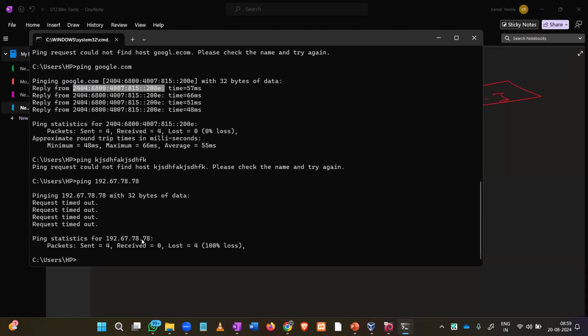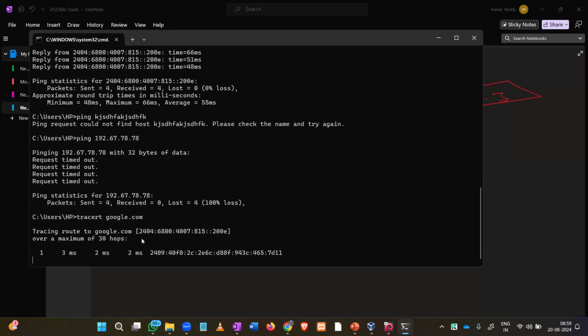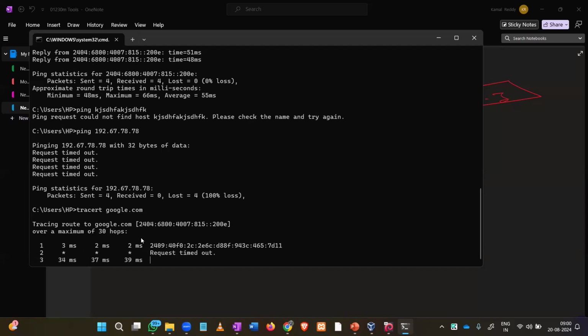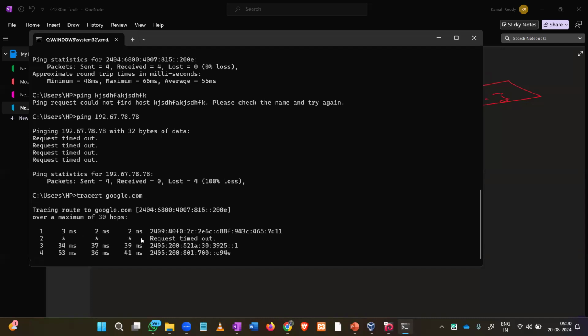What is meant by trace? As a network engineer, we have to work day in and day out with this command.